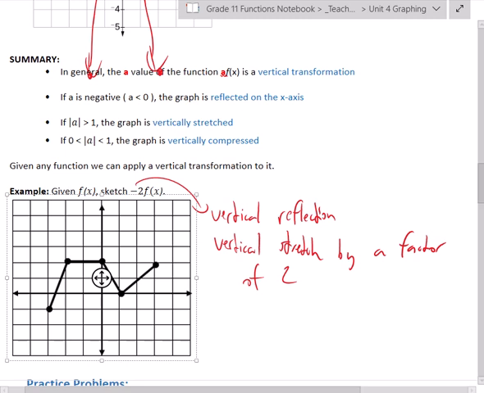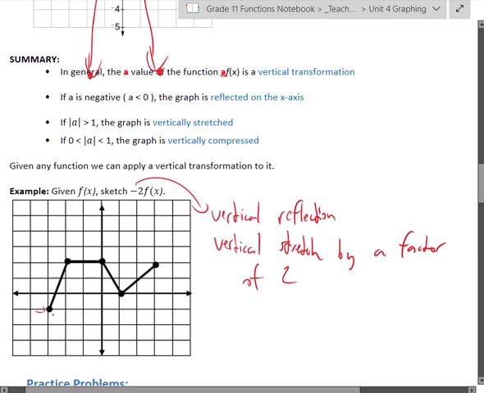So here, I can take this point, its y value is -1. So it would become -2 when I stretch it, and then it has to reflect on the x-axis, becoming +2. So this point here, its new location is above. Hopefully this graph doesn't delete my writing. And then we have this point here. It's at +2, so we can take its y value and multiply by -2. So 2 times -2 is -4, which is way down here. Or you can say, okay, I can reflect and then multiply by 2. So that also works.